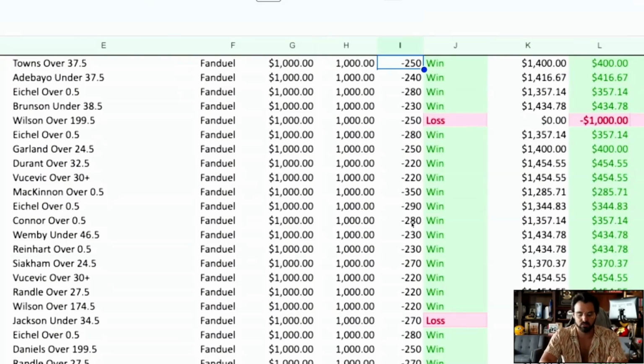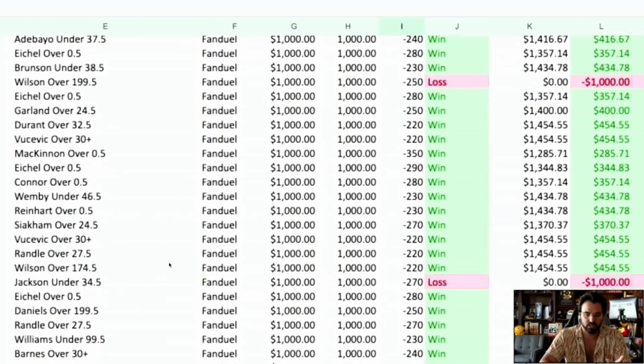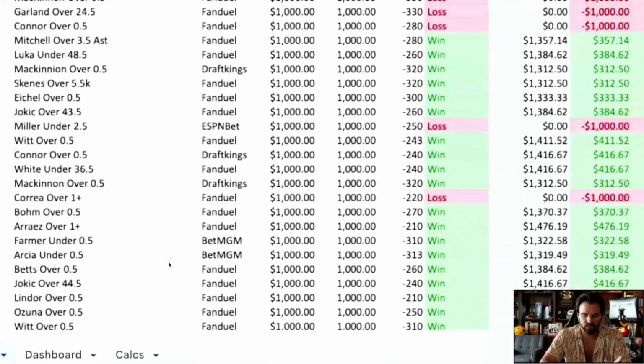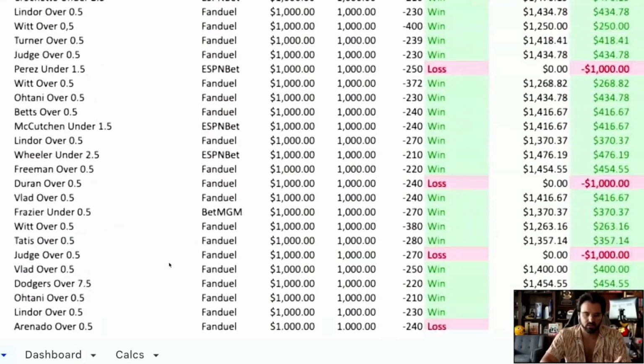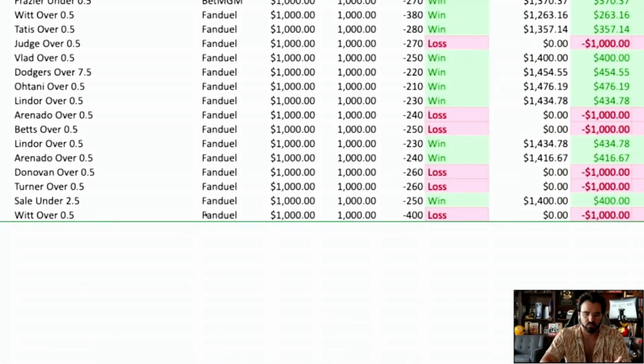You can't just randomly be doing it, because I see comments a lot too where people are like, I bet minus 200s all the time, and they end up losing. Yeah, because you have no idea why you're betting that minus 200. You're just betting the minus 200 because you think it's a good bet, but you don't know the actual probability behind that. Probability is what drives every single play that you should put in. That's what should drive every single play.